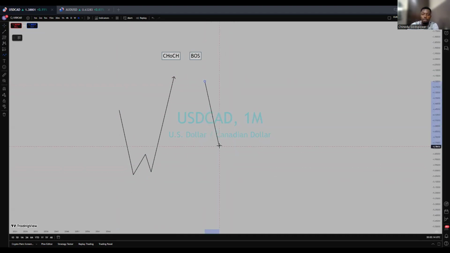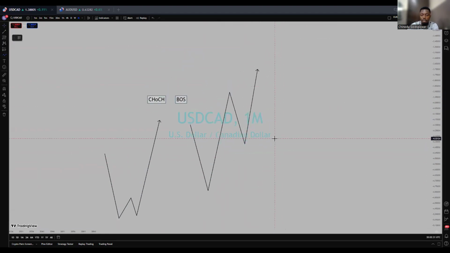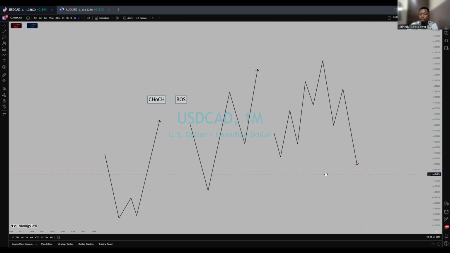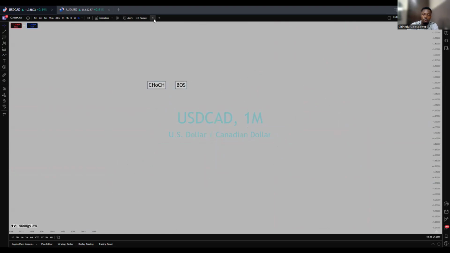We want to understand what it means for markets to keep breaking structure, and what it means for markets to change character. Market was formerly bearish, and now market has changed character, and market now has come to grab liquidity and break structure and keep breaking structure. And that changed character. Understand? So this is what we're going to be doing tomorrow.